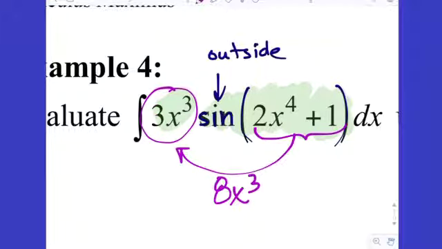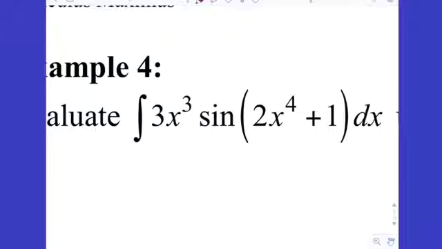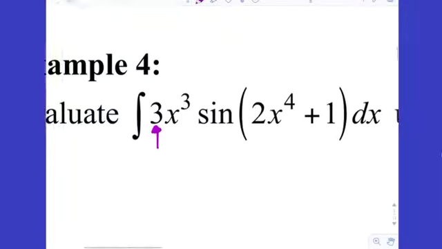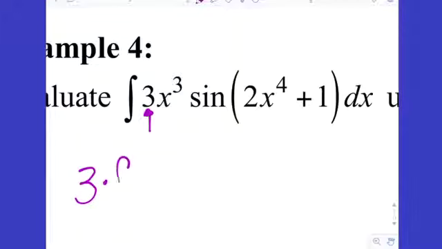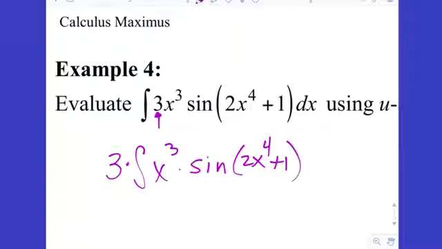So here's the deal. What's important is that you generate the variable part. You get the x cubed part. If you are off by a constant multiple, that is not going to be a problem. You can accommodate constant multiples. You can't accommodate variables being off. So, in fact, here's what I would suggest you do now from the very beginning. Step 1. If you have a constant multiple in the integrand, just pull them out front of the entire problem. Don't even let him have a say in what goes on in the antiderivative process.